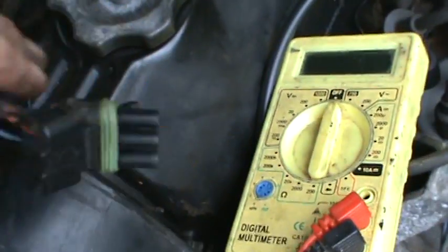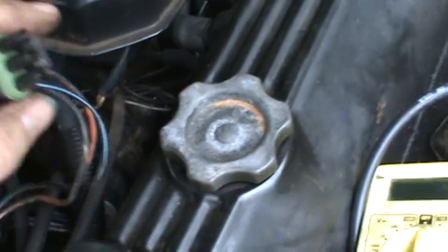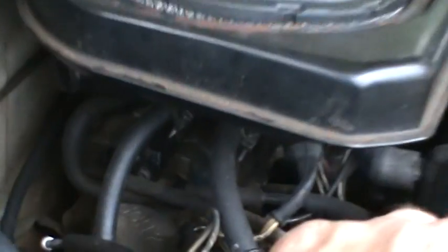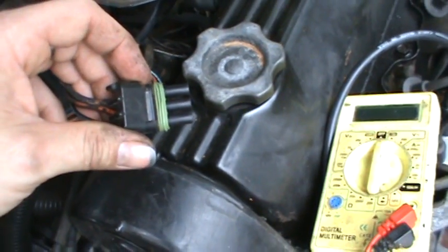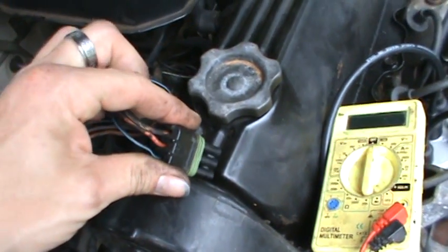So I got digging into this. First thing I did is I tried measuring my voltage to make sure I was getting the 5 volts to the throttle position sensor down there, and I wasn't. I was getting like 2 point something volts or 0.20. I don't know. It was some crazy reading. It was nowhere near what it was supposed to be.